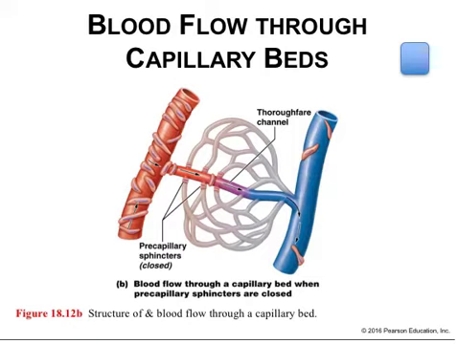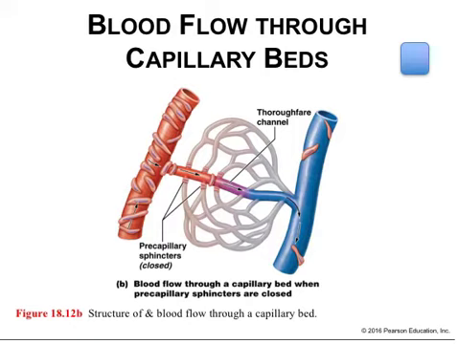called a thoroughfare channel. These channels lack precapillary sphincters, which reflects the fact that this is drainage at the end of the capillary bed. When the precapillary sphincters close, blood flows into a straight metarteriole through a thoroughfare channel and into a venule without passing through the capillaries. The blood does not flow backward into the true capillaries from the thoroughfare channels because the pressure gradient favors the movement of blood in one direction only, again as shown here.